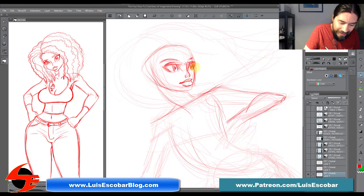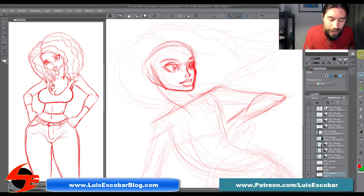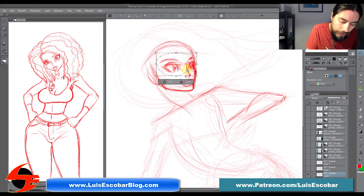But I do want to keep a lot of the same shapes here, so that I know myself that that's who. There's specific things that should be in her design. Like this kind of square shape. Also, the notion here is that her forehead is a little bit bigger. So I'm going to move her entire eye structure down to accommodate for a little bit more forehead.